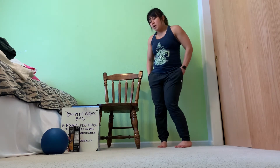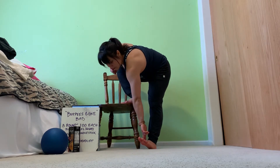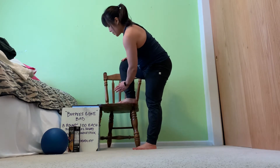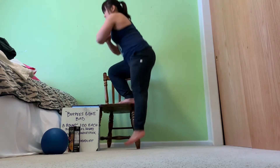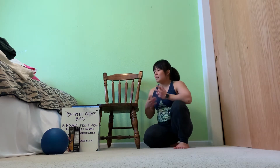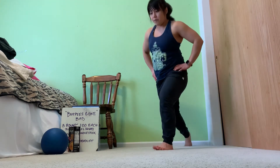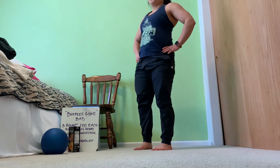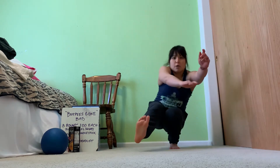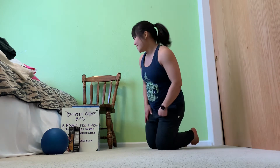Another option: you can stand on a chair and then bring one leg down. Come down with the heel first instead of the toe — if you come down on the toe, your heel will lift on the chair. Keep the whole foot grounded, bring the heel down, then stand. If you're doing this version, do about five per side and then switch. Lastly, if none of those are in your capabilities, you could always do reverse lunges — stand and do a reverse lunge to get that one-legged work, back knee to the ground, then stand to full extension. Each rep per leg counts as one rep, and we're going to do a minute of that.